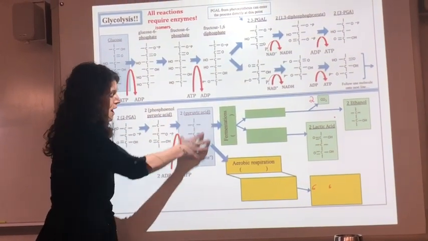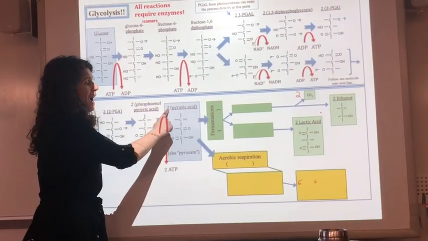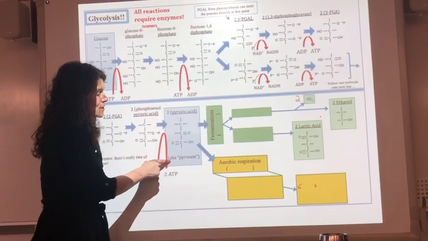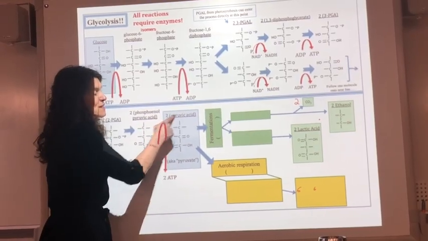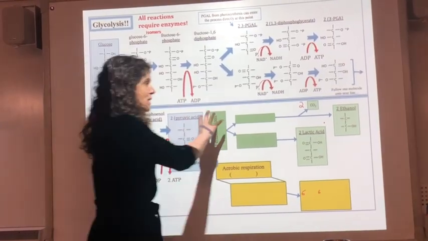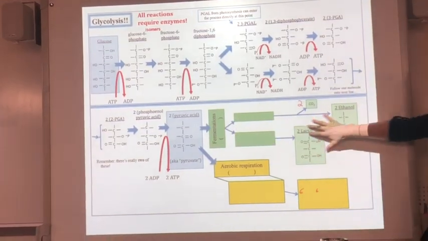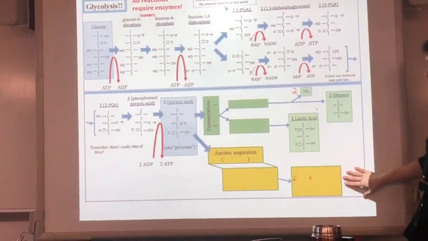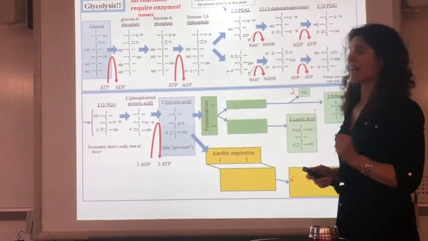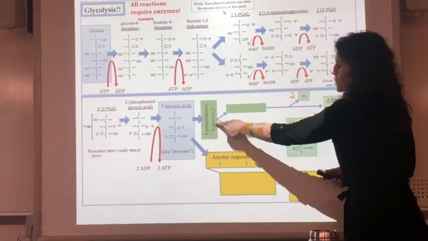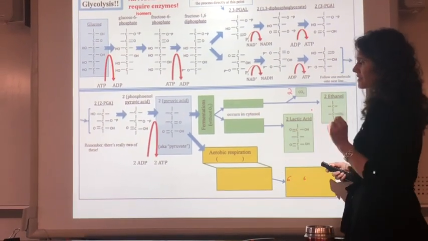Now, we have 2 molecules of pyruvic acid. Here is the structure. I would highlight pyruvic acid. I would also highlight pyruvate. Those are the same thing, 2 names for the same thing. Now, in this part of the diagram, this is just a repeat of what was on the previous page. So, in the green top part, we're talking about anaerobic respiration. This says without O2. Up here, it says it occurs in the cytosol.